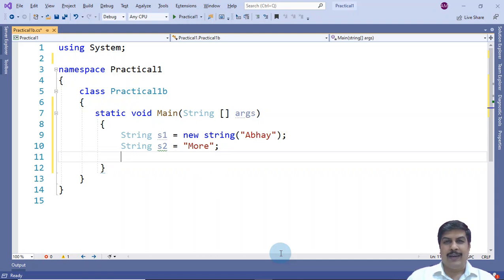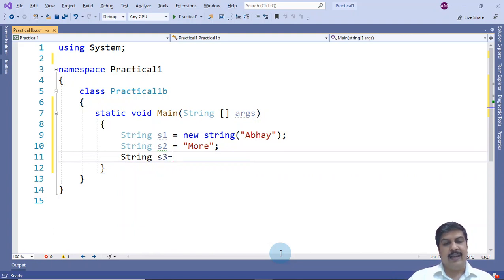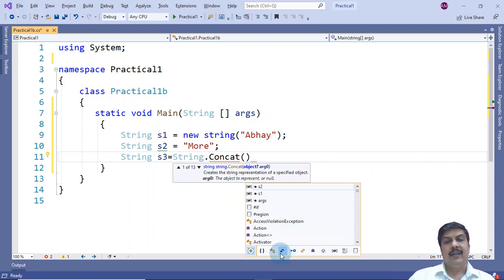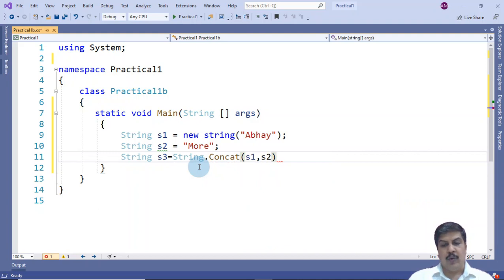Then I would like to concat these two strings. The first operation I am interested in is concatenating the string. How can I do it? String s3 equal to String.Concat. In the brackets, see, there are 13 overload options; you can pass a number of parameters. So I'm providing s1 comma s2. It means s1 and s2 are getting concatenated and the value is passed to s3.